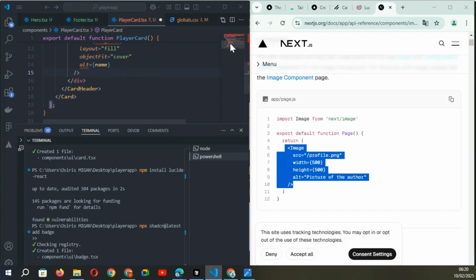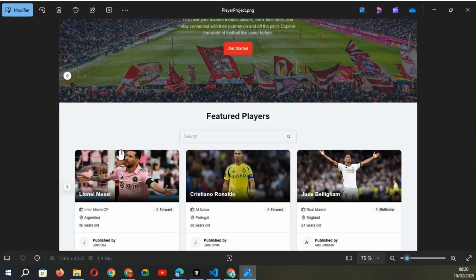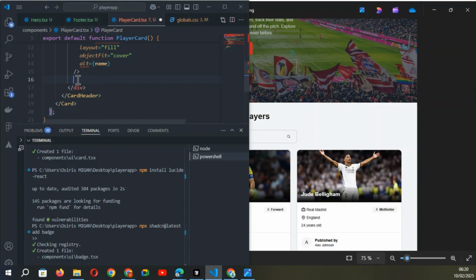After now, I can add the name of the player because when I see my wireframe on my card header, I have the name of the player. So I can add here the name of the player.